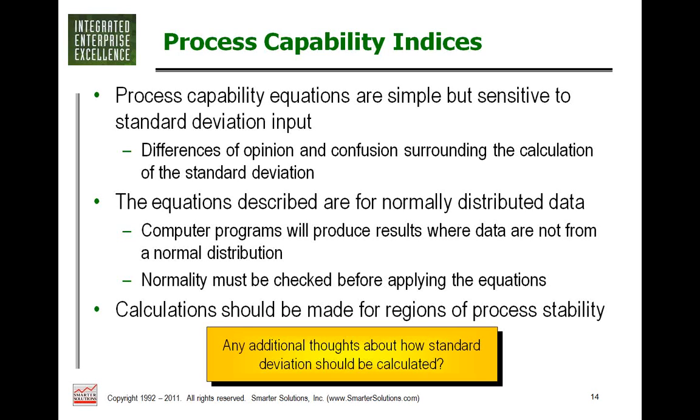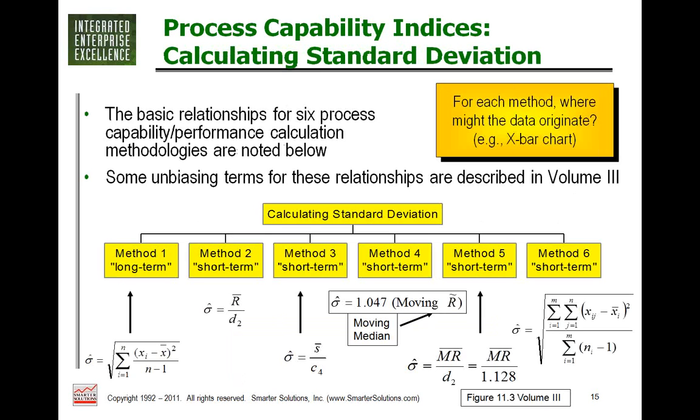Now, one thing that's often not really considered is that these calculations really need to address regions of stability of your processes. Whenever I looked in these discussion groups, LinkedIn and wherever else, a lot of times people are asking about process capability, and they're not really addressing, is the process stable? Those are really important considerations when you're actually doing the calculation.